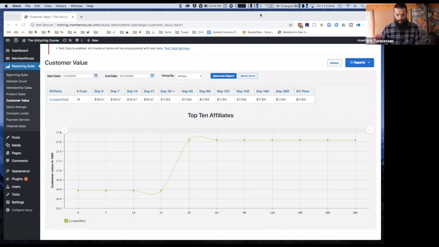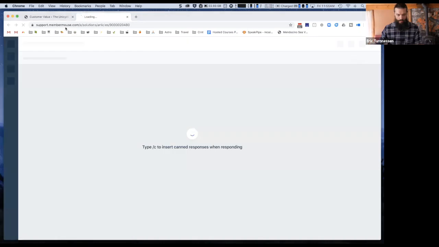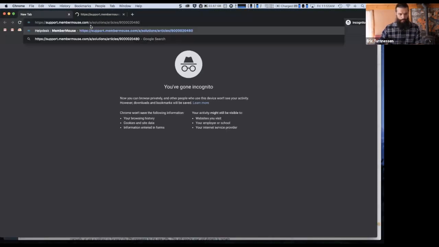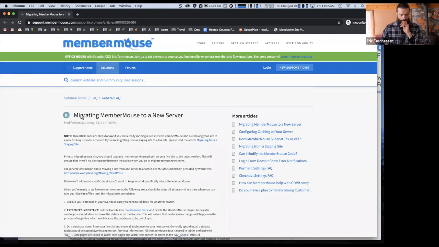So if I share my screen here, this is the article that you want to look for. Migrating MemberMouse to new server.